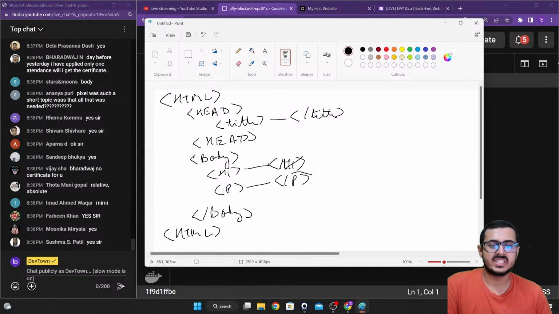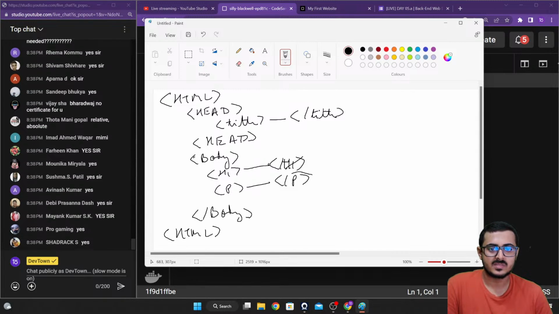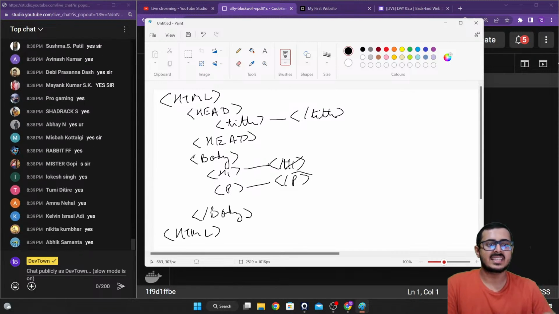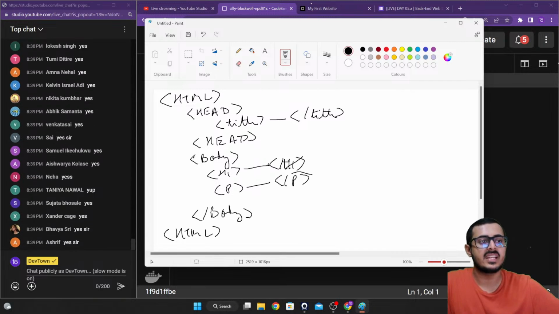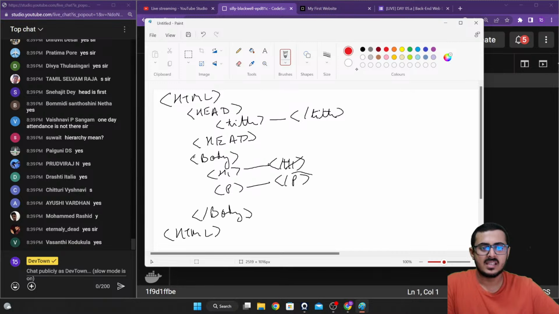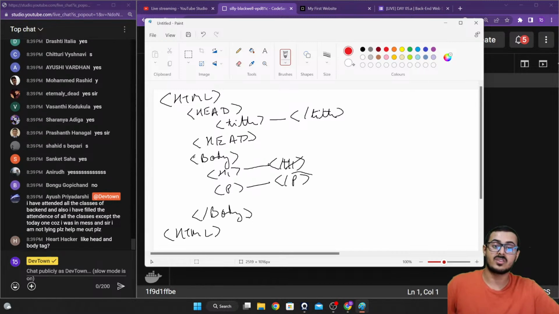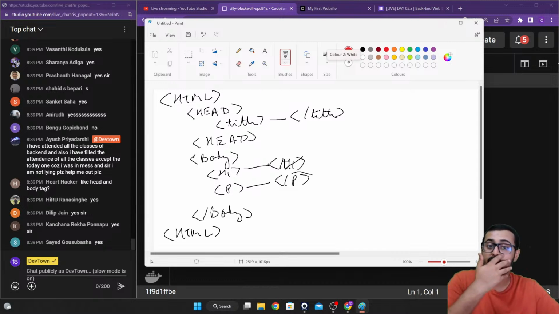Are you guys able to see some kind of hierarchy right over here? This hierarchy can be represented in a tree-like structure as well. What does hierarchy mean? Hierarchy basically means levels.